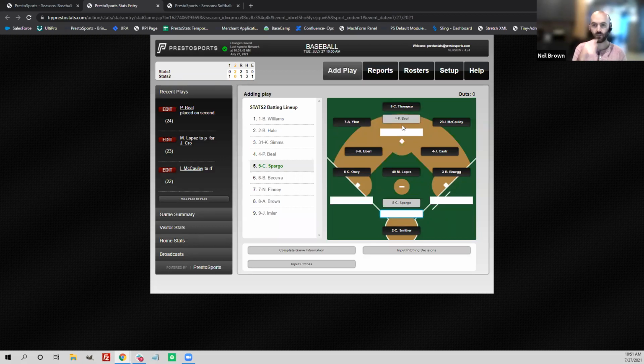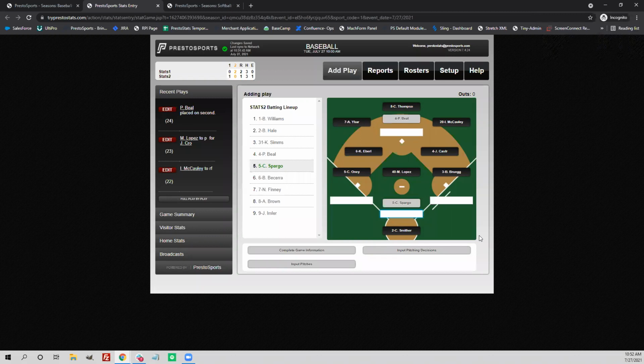So if you ever need to place a runner on any base, you can use that input. But for the extra inning rules in softball, and I don't know if any college baseball has adopted that as well, if you need to do that, that's how you can place a runner on second right there. So the big weird oddity in that is using the person's batting order number and not their uniform number. That's the only situation input that I can think of that uses that. So just something to keep in mind when entering that.